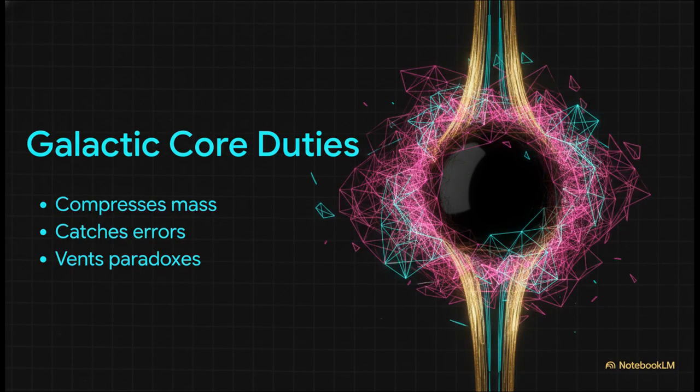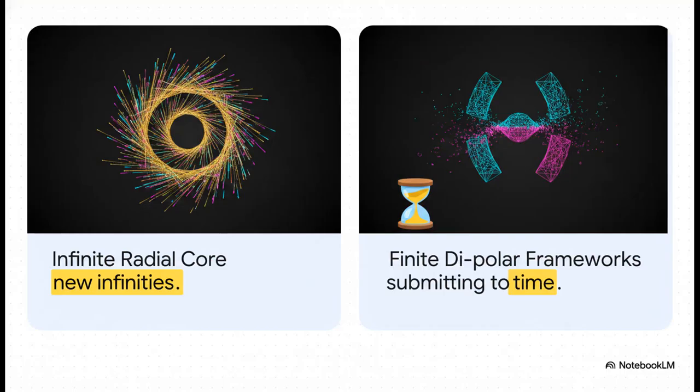So, what happens when physics breaks down at the galactic core? The black hole compresses localized mass to infinite density. It's literally catching the broken code and infinite supertasks of the simulation. But it doesn't crash the galaxy. Instead, it safely vents these paradoxes out as Hawking radiation. It acts as the ultimate data cleanser. It takes high-entropy anomalies, recycles them, and crushes infinite energy back into raw code to keep the grand simulation from desynchronizing.